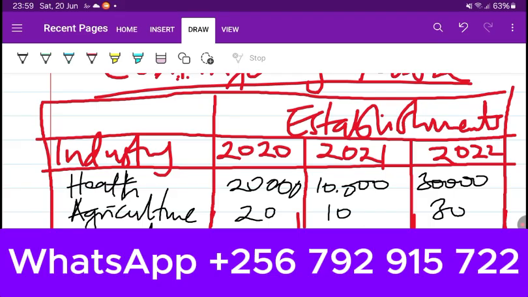Then the disadvantages of using tables: we might have facts being double represented. Figures may be double represented for continuous data. And even interpretation may be difficult, especially where big figures have been reduced. Because remember, you are using a table. If I'm writing a trillion, I can't put all the zeros within the table, so I have to reduce. So when you reduce and some don't follow the units, they may misinterpret the information.